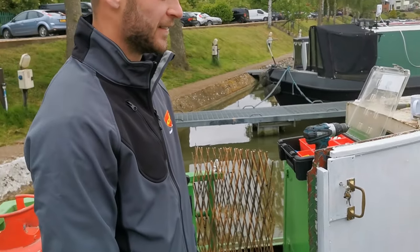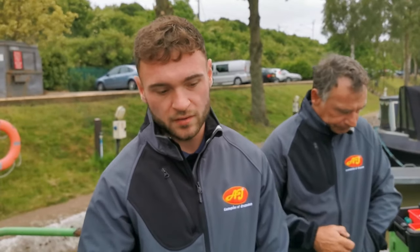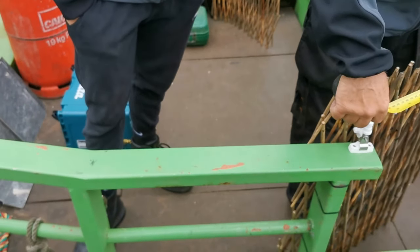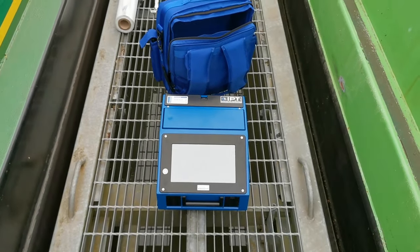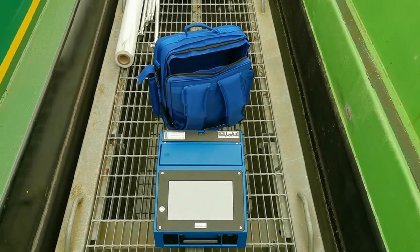So what you're saying then, Callum, is it's all laser now, though? Yeah, so what we're doing now is we're using a 3D measuring device. Although the traditional method of using the plastic works, it's accurate down to a millimetre, but there's not much leeway on what can go wrong, so it has to be perfect. Apparently the laser sits on the floor there, which is a bit loose at the moment, so you get some weight on top of that so it doesn't move, because of the accuracy that's required. And this is the actual laser here. So obviously, we'll film that when it's set up.